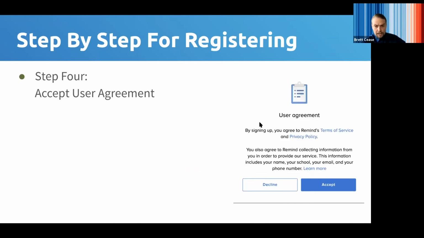If you want to make sure before you commit to using this vendor, Remind makes it very easy for you to read through their terms of service and privacy policy. And you have the choice right at that point after you've read through that. If you don't like what you see, you can easily choose to decline and go your own way. You don't have to, again, use Remind. But for people that are curious, I put a link to both of those URLs in the chat right now. You can start scanning through them if you're interested. If you do opt in, you can click accept.